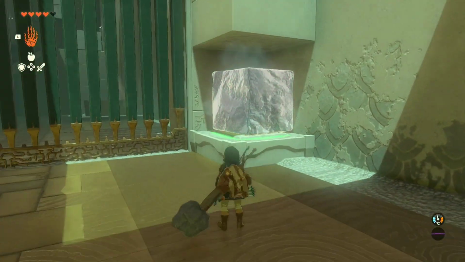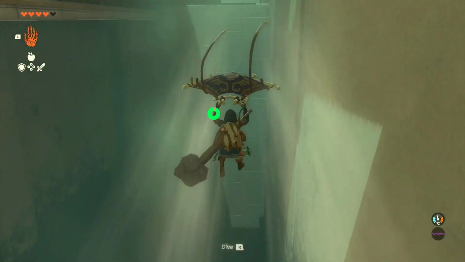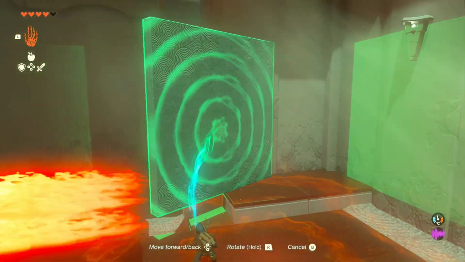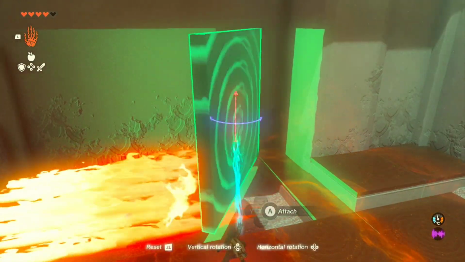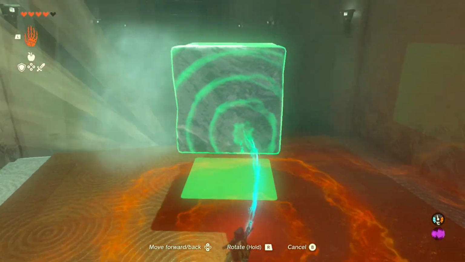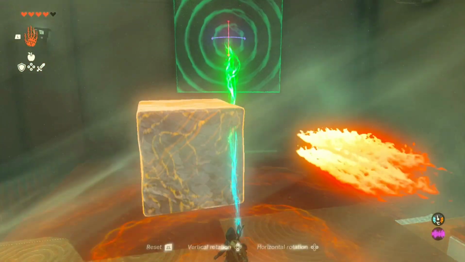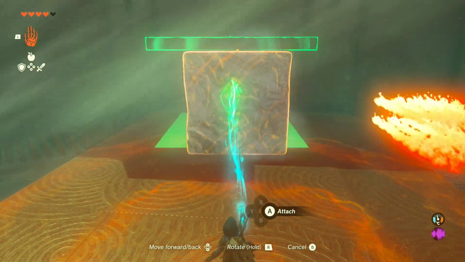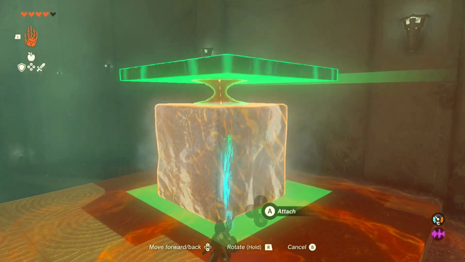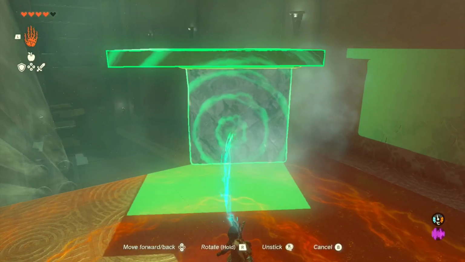Just melt it down a bit. Just block the fire and that, you know. Try and be as symmetrical as you can. I've kind of messed this up, but it don't matter.